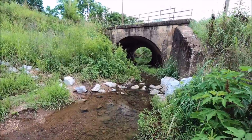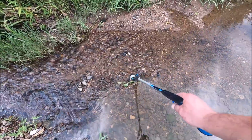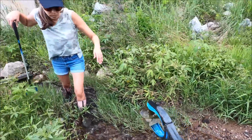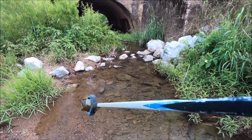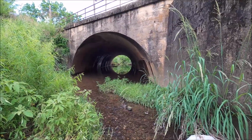So up in here, I can't believe I've never been up here. I don't know if I've ever done this before. Oh, that is... no, it's a bottle piece. I thought it might be an insulator, but it's not. There's going to be a bottle in there. I can feel it. All right, I got a picture of it.